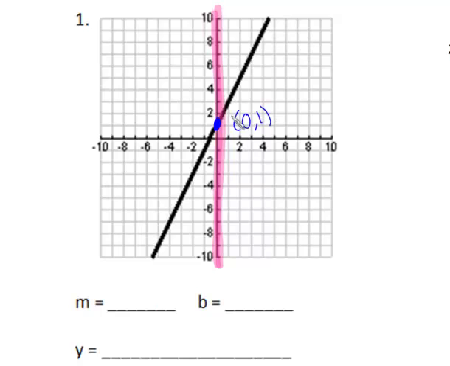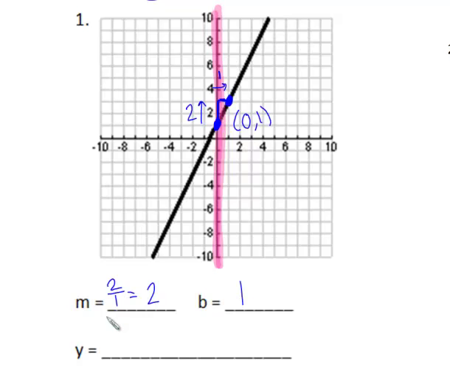That is the point. Now the y value is 1, so that is what my b is. My b equals 1. Now, in order to find the slope, I find the next pretty point that I can possibly find. For me, the first pretty point that I see is right here. Whenever I find the slope, I do the rise over run. So my rise is up 2, and my run is in a positive direction, 1. So my slope is 2 over 1, which is just 2.